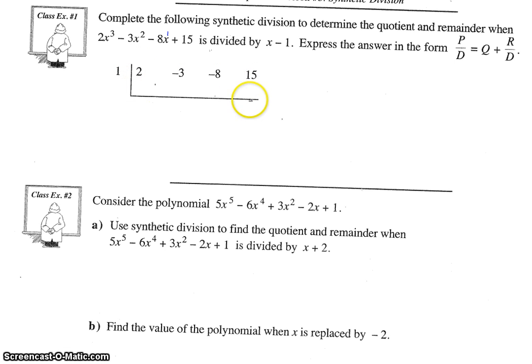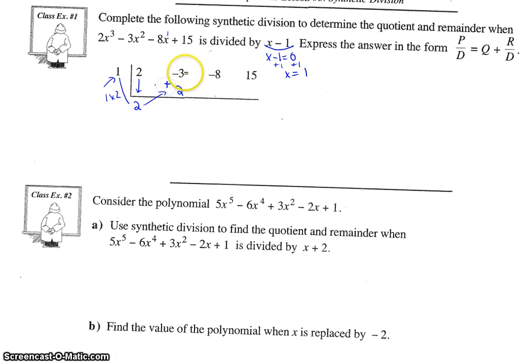You draw sort of a big L, leaving enough room to write numbers right below the coefficients we wrote down. And then take your x minus 1 that you're dividing by, set it equal to 0, solve for x, add 1 to both sides, x would equal 1. That's the number that goes here. Now by doing that, we can actually use the adding method of synthetic. So carry the 2 down, then we multiply 1 times 2, and that number goes here.